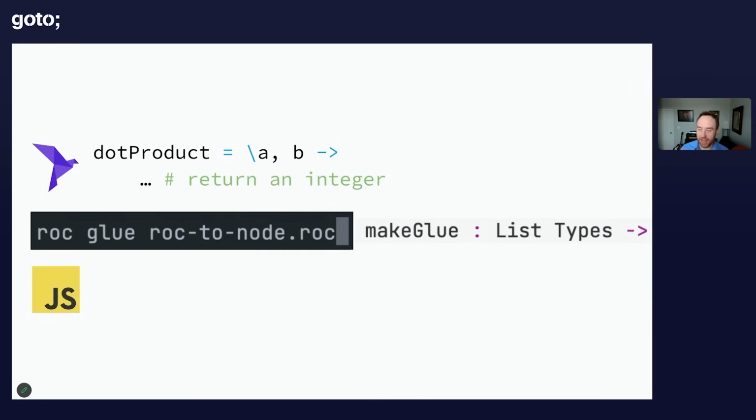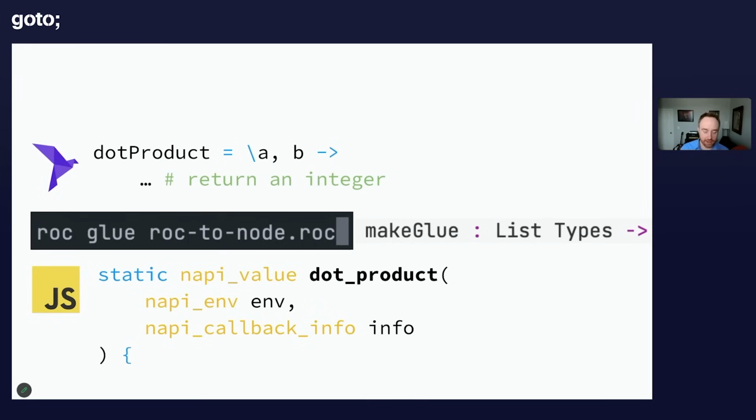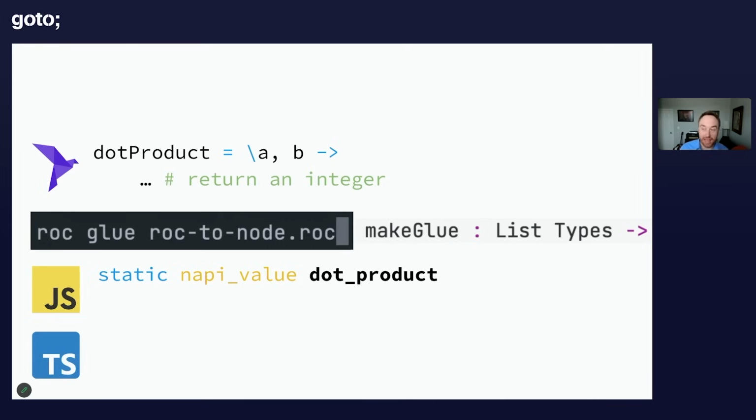And then at the end of the day, I will end up with something that gives me both of those things put together, so that inside Node.js, it's going to actually be calling this generated C function instead of writing it by hand. Much nicer to have roc glue generate it. And then it's going to do the conversions, and instead of calling Ruby.product, it'll call the Roc.product. And as a bonus, we can also have it spit out TypeScript type definitions, because make glue just gets all the Roc types. So it's like, what's the equivalent of the TypeScript type that we're going to have here?